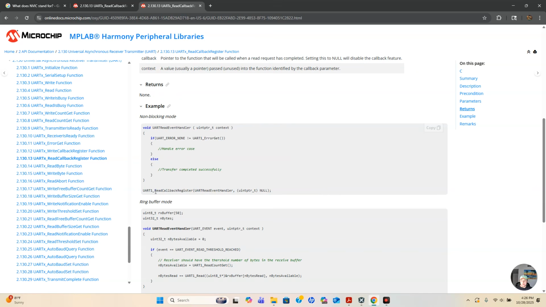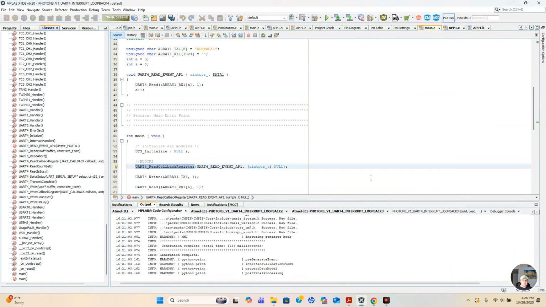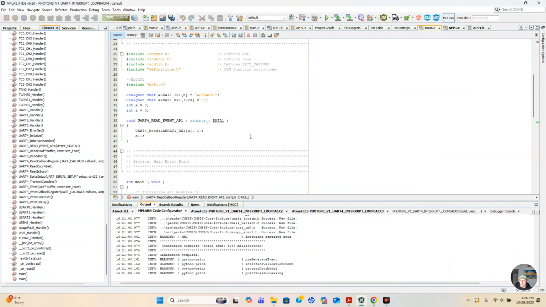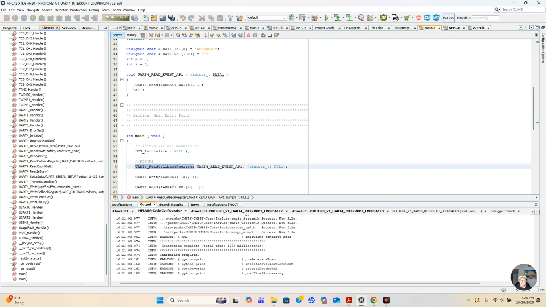But what you really need is the read callback register and basically making a callback function that they call UART read event handler. And this is basically the callback function, right? So very important piece of information there. And in our code, to review what we're doing, we're defining arrays, we're importing an app1.h header file, we have counter variables. This is a callback function here.